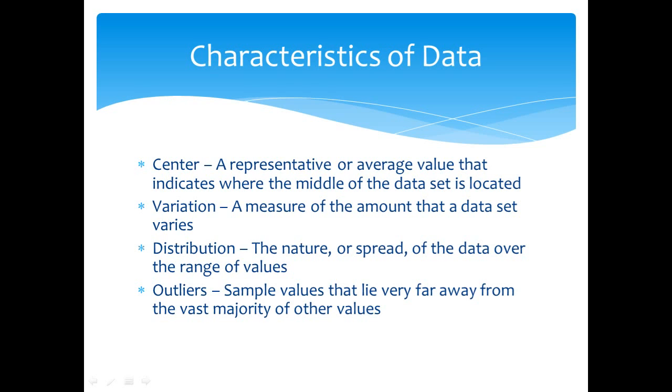Outliers, I'm sure you've talked about. Those are sample values that lie very far away from the vast majority of other values. If we do the classic M&M experiment, where we give everyone a bag of M&Ms, and most people come up with some range typically between 25 and 29, and somebody comes with some outlandish number like 35, that's an outlier. Somebody might come up with 15, that's an outlier in the other direction. Some people would call that a screw job in terms of the cost of the M&Ms. And the time, of course, changing characteristics of data over time. That typically happens.